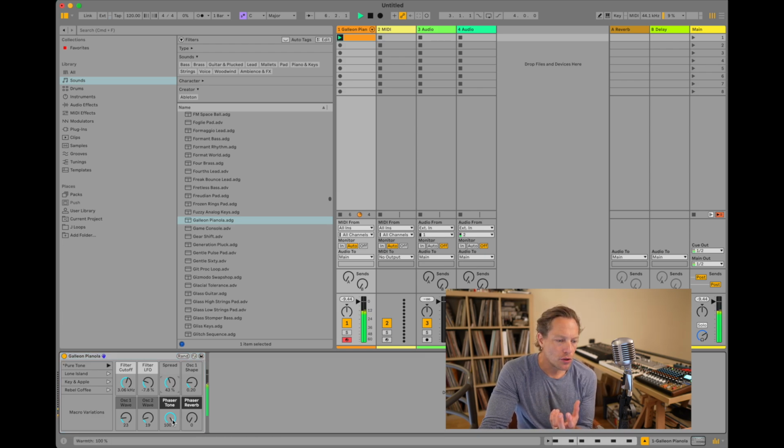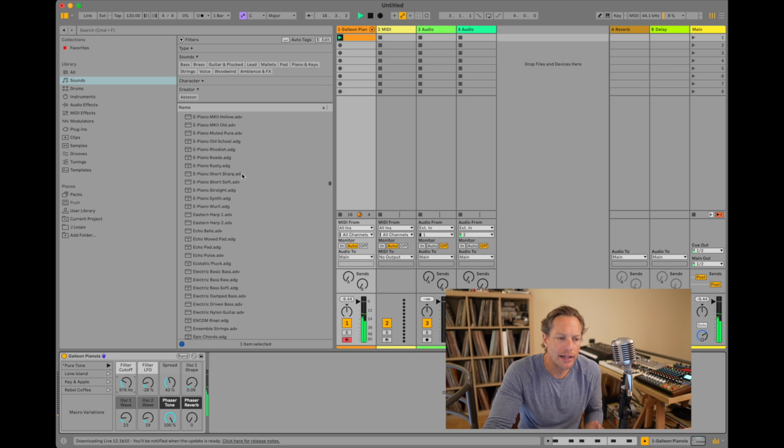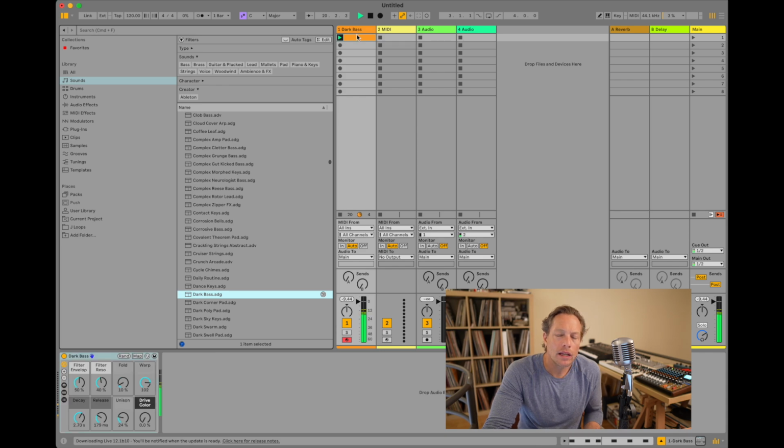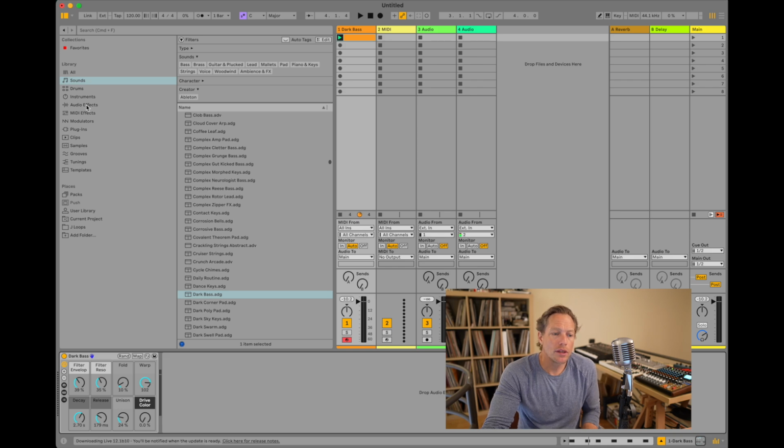Maybe you don't want it to be so long, and maybe you want to shape it a little bit to make this as clear as possible. I'm just going to find a bass sound now, and I'm going to go up into, let's say, something like a dark bass, and pull it in. And you have the beginning of what could potentially be a bass line. Again, like I said, you can mess with the sounds if you play with the instrument. So that's a good beginning.